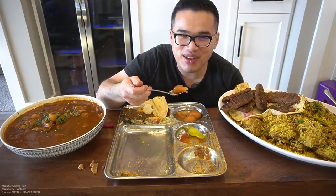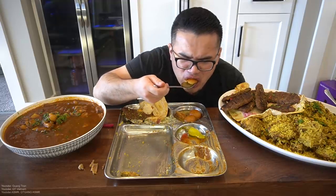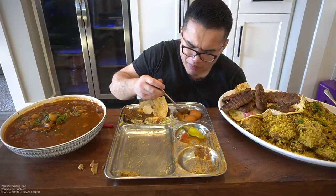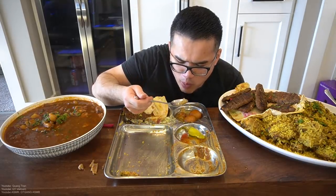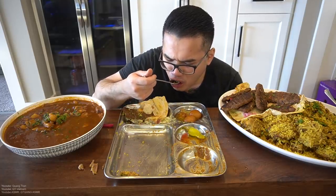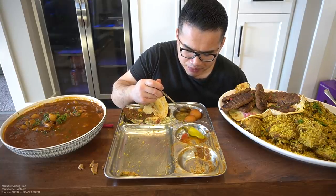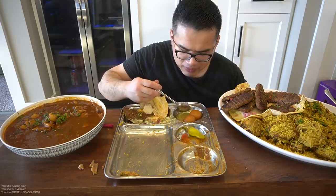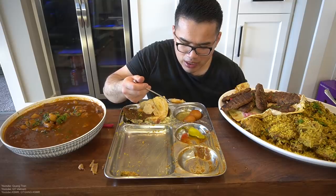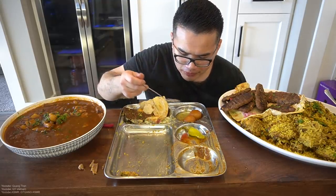Mm. That's it. Oh man. Ooh. That is so sweet and good. Mmm. I think eating one is just enough already. Or I need some tea with it. That is so sweet and good. Pretty much a fried donut soaked in this ginger syrup. It's either ginger syrup or rose syrup. But I'm getting hints of ginger in this one. That is nice.